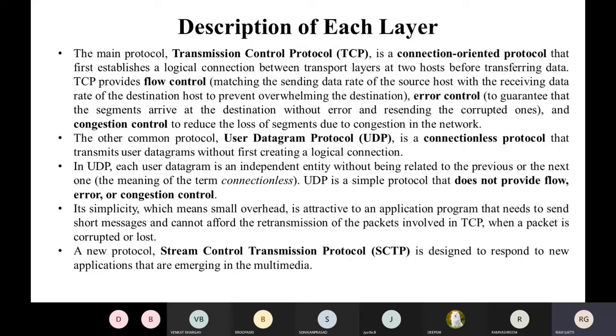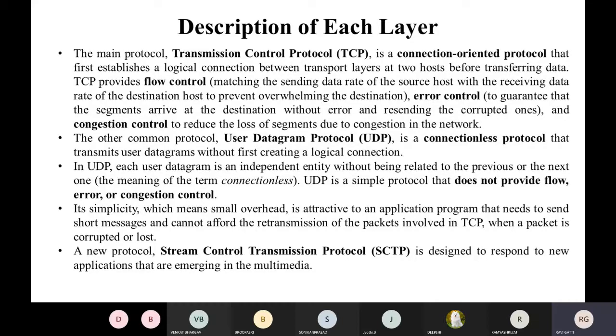Therefore, whenever an application does not require a guarantee that the receiver receives all the packets transmitted by the transmitter, then we go for the User Datagram Protocol, that is nothing but the UDP protocol. Since there is no logical connection or connection-oriented scenario between transmitter and receiver in the case of UDP, it does not provide any flow control or error control, and it does not provide congestion control within the network.